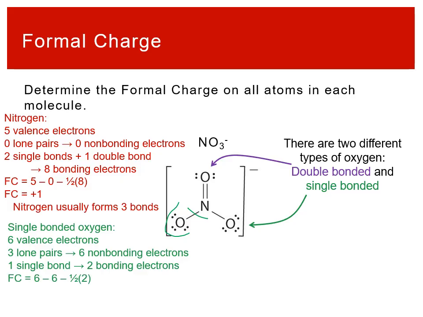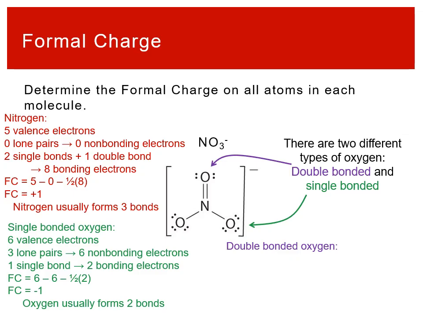Okay, so if we look at the formal charge then, I get -1. And so this is reflected in the fact that oxygen usually forms 2 bonds. So this is 1 fewer bond than oxygen tends to form, right? Oxygen tends to form 2, and each of these just has that single bond. So -1 formal charges correspond to fewer bonds than expected.